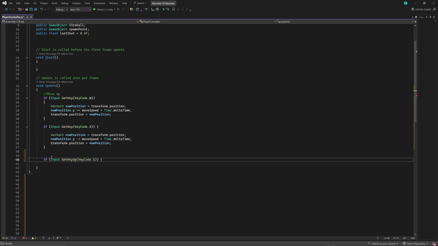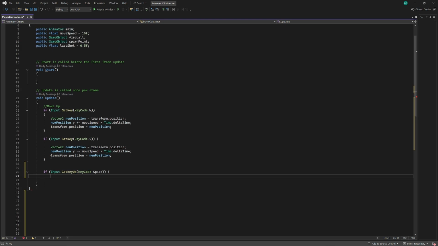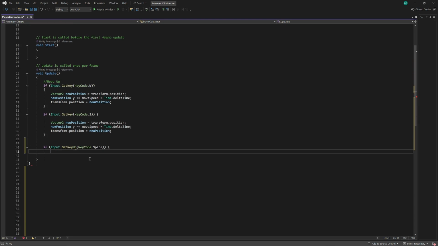I'm just going to tab to take that. So if key is up and the key code is going to be space, because I don't want you to be able to just spam the space bar, like press it down really fast. It adds maybe like half a second or quarter second to the amount of time between when you can shoot a fireball, and that's just a cheap way to limit the amount of presses.